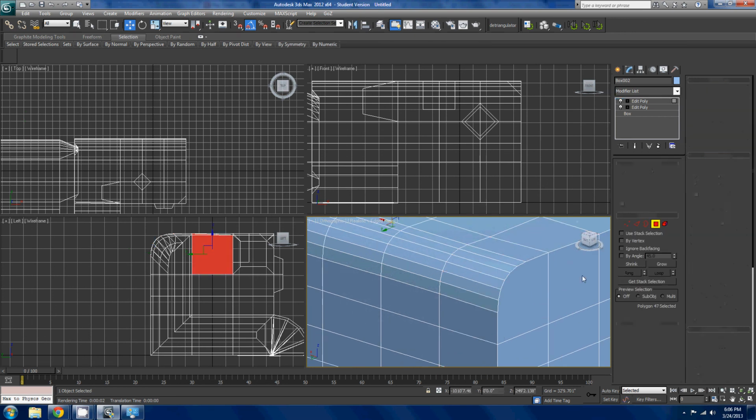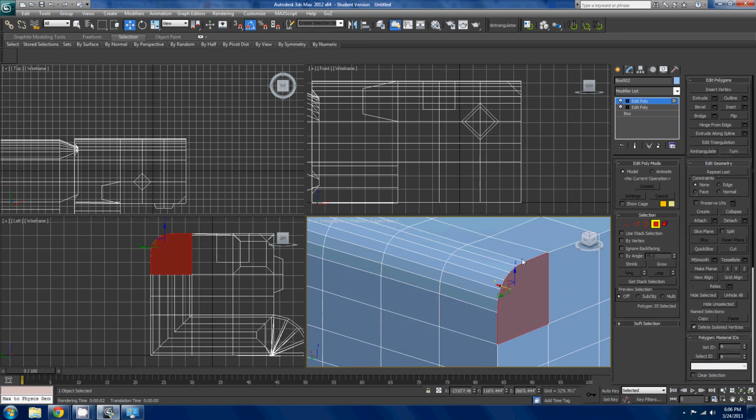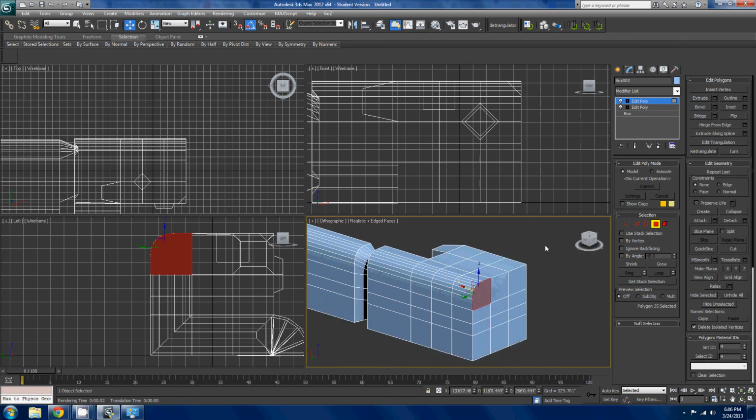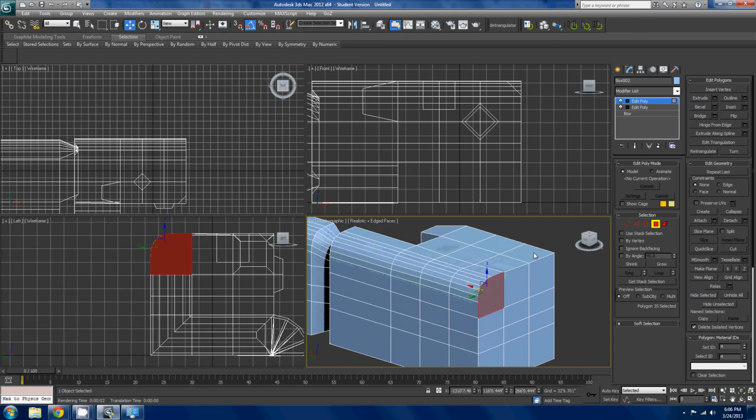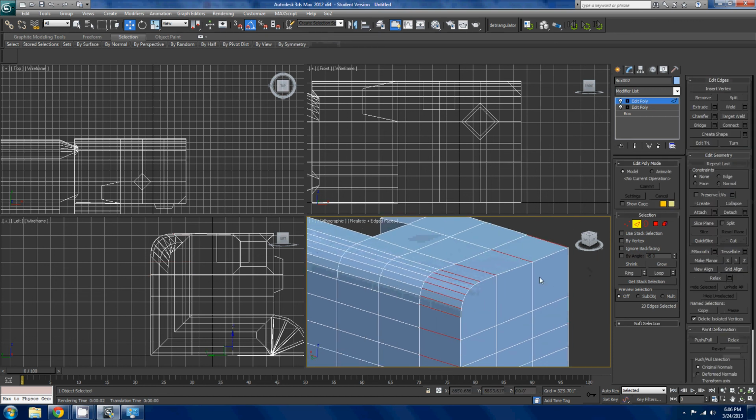Oh yeah, something to beware of when you're chamfering. You get these nasty n-gons. It takes a lot of work to fix that. So if you don't need to work with this too much, try and chamfer at the end, I guess. Or chamfer all around, because it'll create triangles instead of n-gons if you do it all the way around, and those are easier to fix.